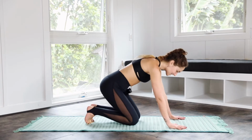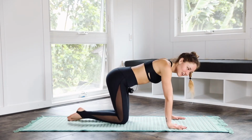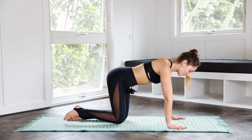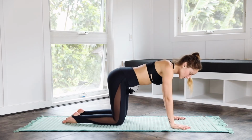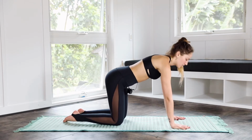All right, come back into a tabletop position. Pit patter those feet. Trust me, I don't like that pose either. And then we're just gonna gently move through some cat-cows to start to warm up the spine. So hug the navel to the spine. Again, make sure your hands are directly under your shoulders and you're not dumping, you're really pressing and hollowing out.